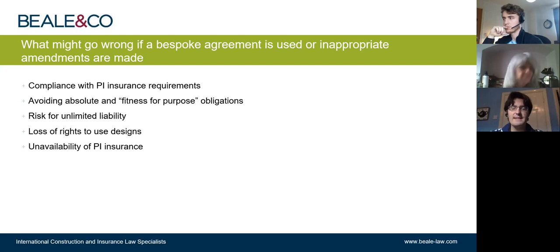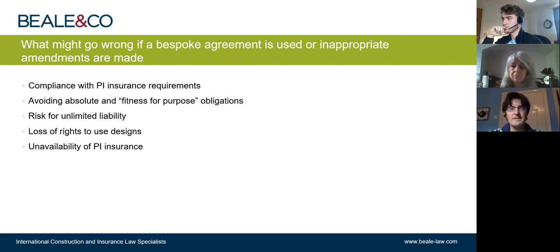And I have seen an example where this has had an impact in practice for an architect client, where they had entered into a form of consultancy appointment which did contain a fitness for purpose obligation. And on that particular project, there were defects in the property and allegations of negligent design. And the insurers refused coverage. In other words, they said that because of the appointment terms you've included, we as PI insurers won't cover you for any claim in relation to this project. And so this architect client was potentially looking at having to defend a £1 million claim, which if they were unsuccessful, they'd have to pay for themselves.